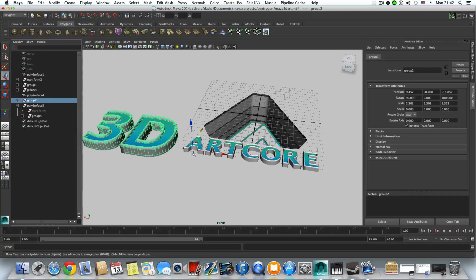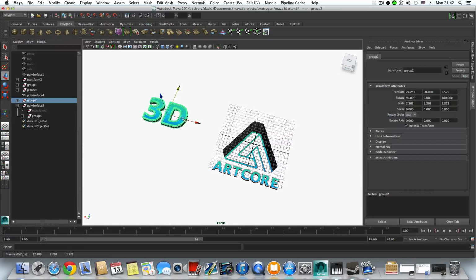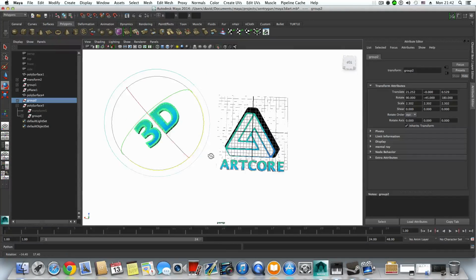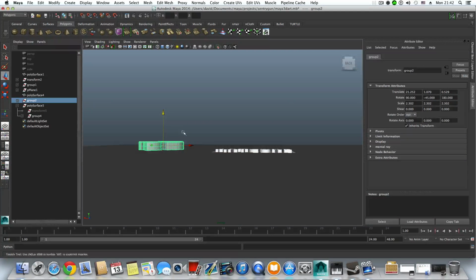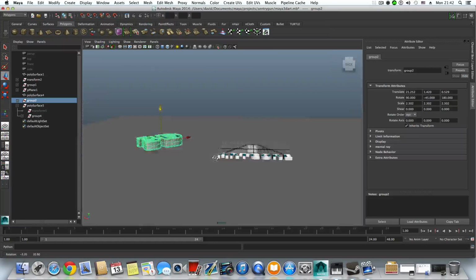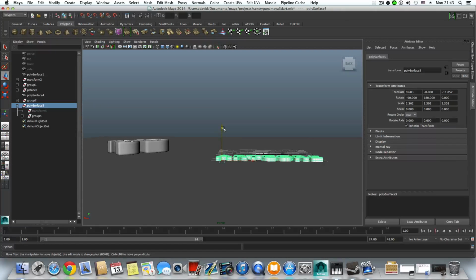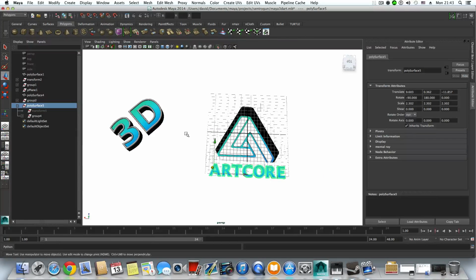And then I can select this group, Modify Center Pivot, move it, and hold down the J and rotate it that way. Okay, so that's nice. You want to bring it maybe a little bit more above the surface, floating somewhat, like that. Let's see what's going on with those guys. They are not floating, and that's not okay. We want a little bit of shadows there beneath the letters.